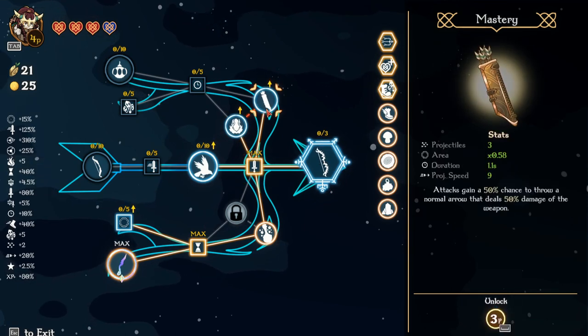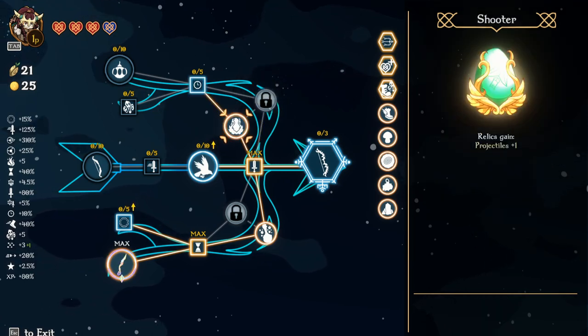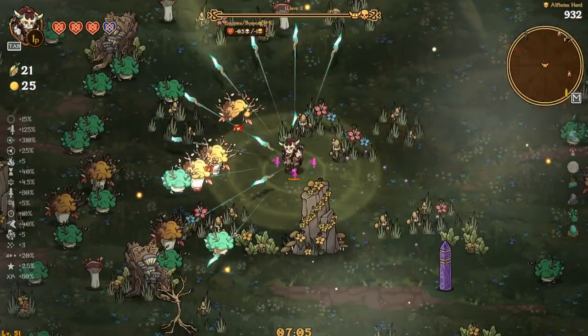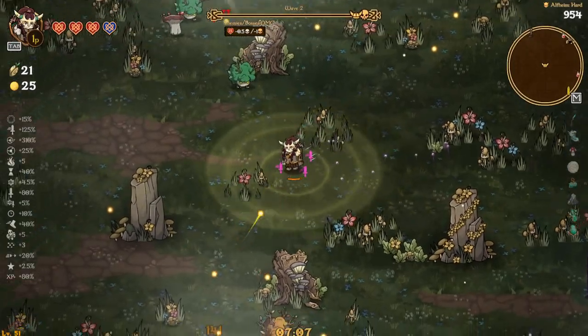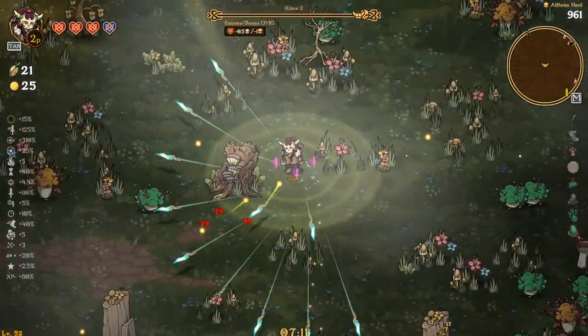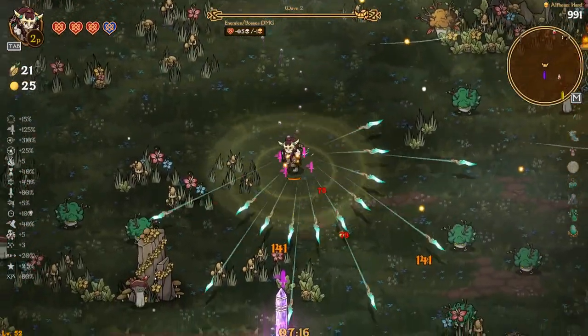And then we should get this at some point. But projectiles is just too good, man. Like, more projectiles is just so good with daggers. Daggers and the bow. Maybe we'll take it with the bow. But it's just, it's so good.